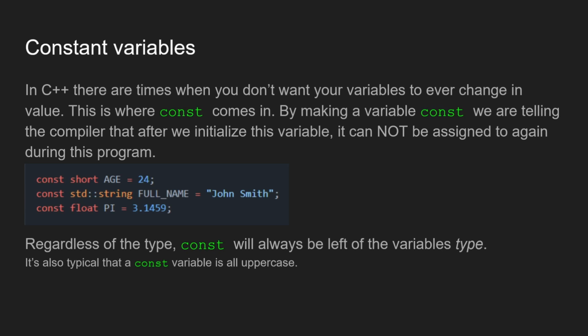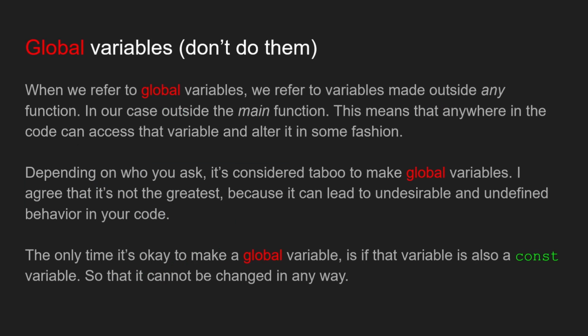But this goes into a scary topic. Global variables. Please don't do them. I was taught to not do them, so I'm carrying over that tradition of teaching. When we refer to global variables, we are talking about variables that are declared and initialized outside of our function. In our case, it is the main function that we've learned. This means anywhere in the code can access the variable and alter it in any way. Depending on who you ask, it is taboo to make global variables, and I agree that it's not the greatest because it can really lead to undefined code.